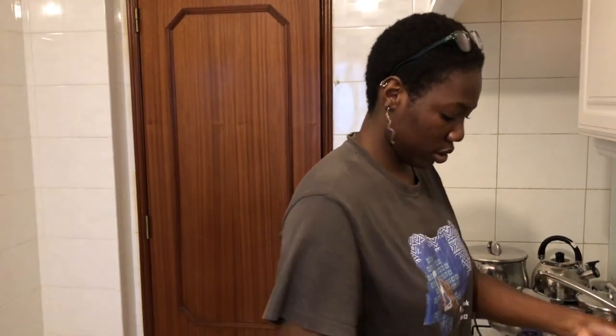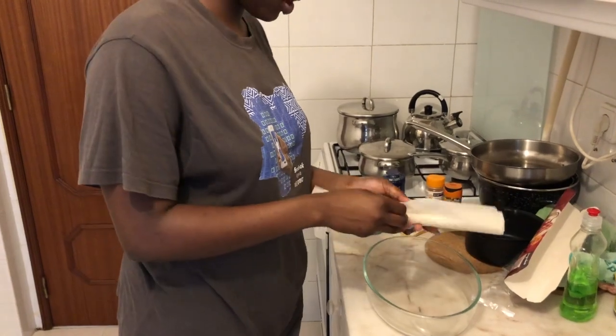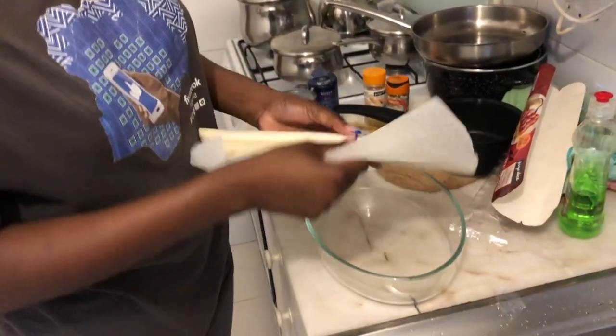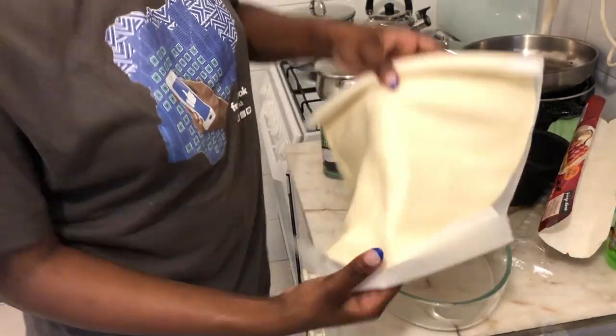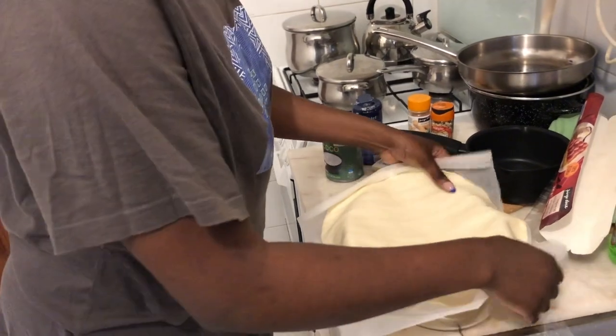So we just gotta make do with a normal oven pan. Usually ready-made pie crusts come with the paper lining, so really, I don't even need to put in any oil or anything. And you don't want your dough to be too cold either, because if not, it's not gonna be flexible, you know. Because I just got this from the store. So what you want to do is just place that in.